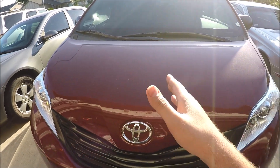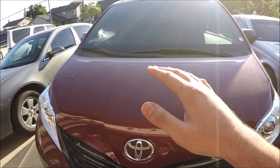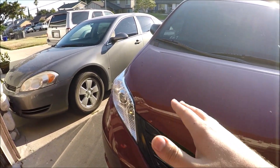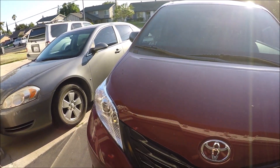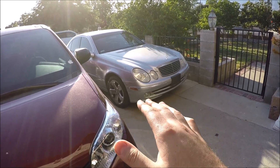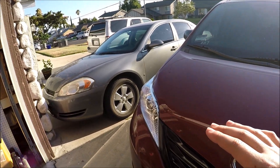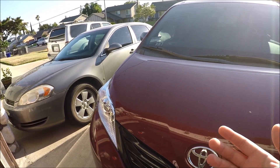In some newer vehicles like this Toyota, the emergency brake does not work above a certain speed — I'm not sure if it's 10, 15, or 20 miles per hour; it differs between manufacturers. In this car it works at any speed, and in that car it doesn't work at all as long as it's moving, even at five miles per hour. I'm going to try and demonstrate the best I can.